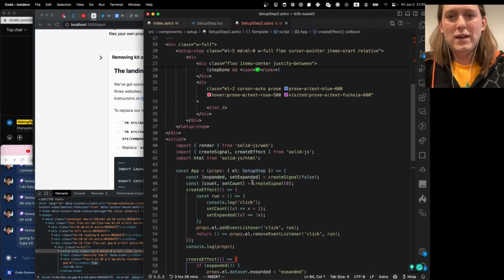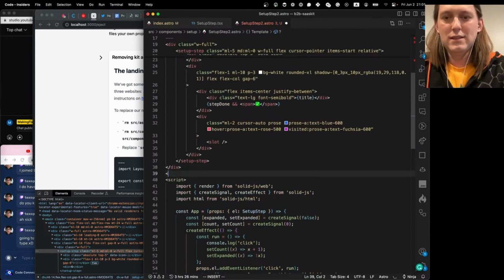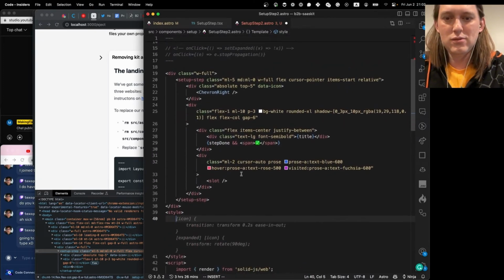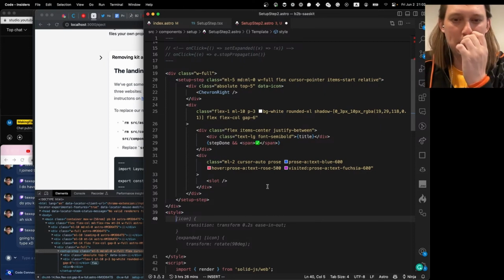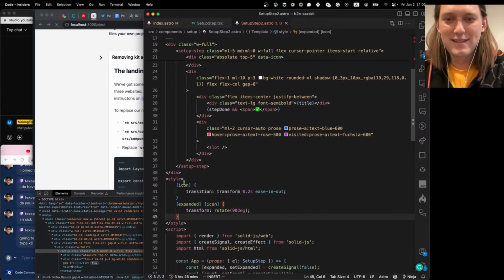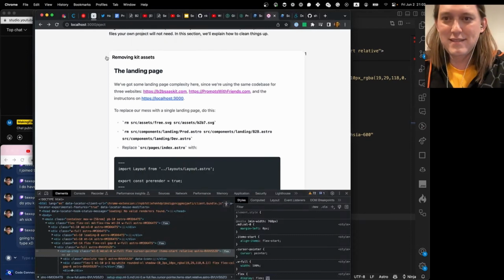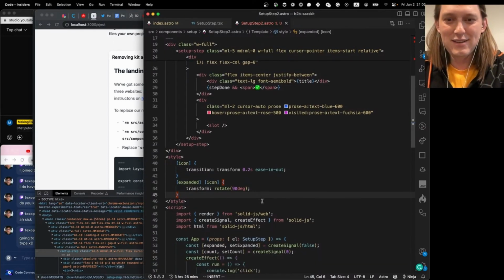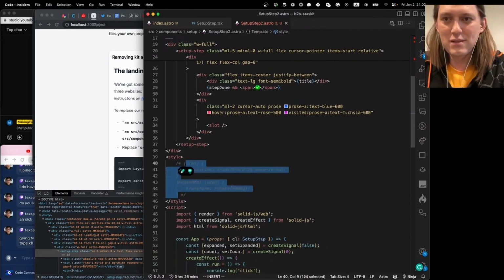So now I can write a style tag, and the idea is that I can do, I'm not sure what that is. Oh, did I lose everything?